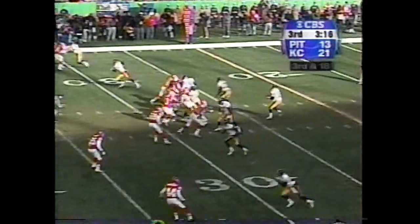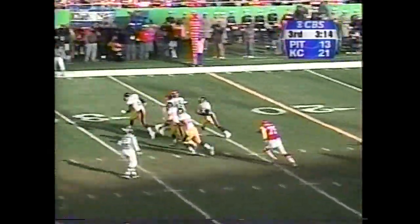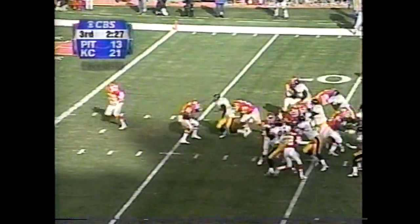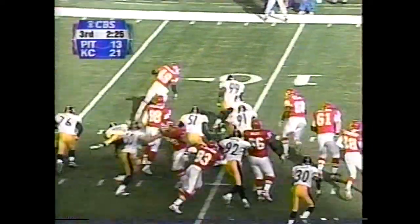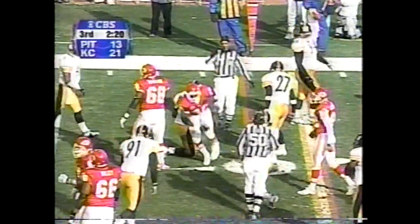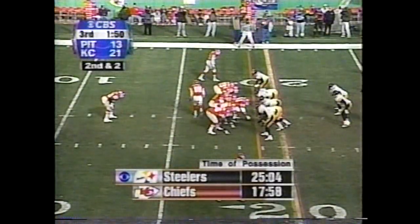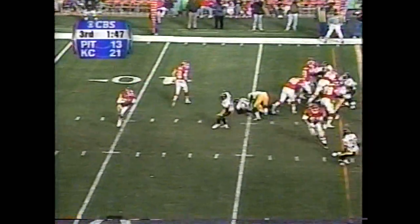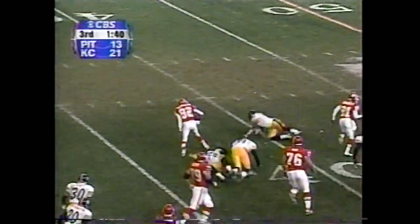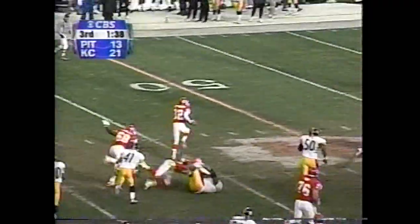In motion. On third and 18, the blitz coming. Screen pass right side — Huntley to the 50, and down short of the first down yardage. Richardson gets the handoff and runs into trouble, then circles out to his left. Kirkland catches up and tackles from behind. And the reverse — Derrick Alexander coming right. Breaks out of the tackle, stutter steps, still on his feet, gets a great downfield block on Carlos Evans.